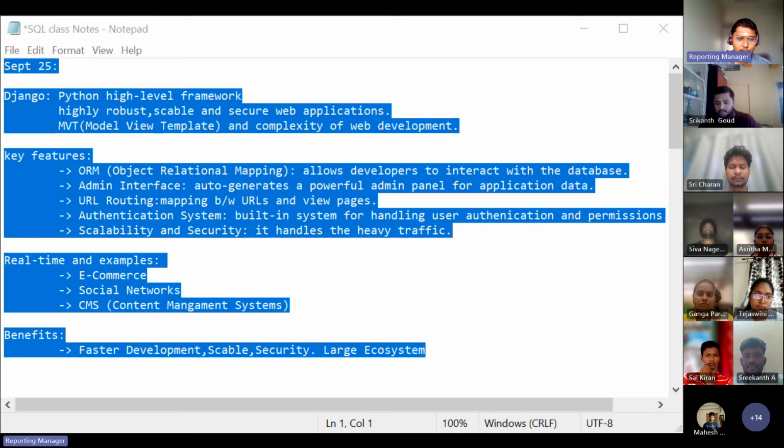Real-time examples are e-commerce and social networks, which you use in daily life. Benefits are faster deployment, scalability and security, and a larger ecosystem. I have given the theory notes.